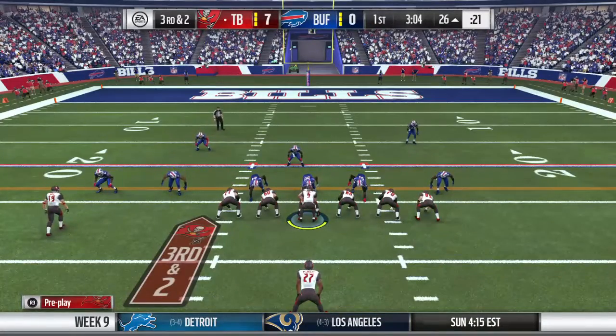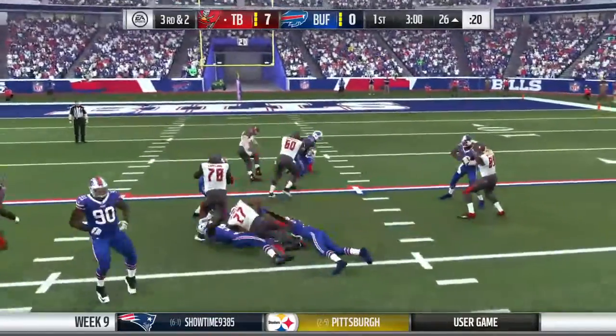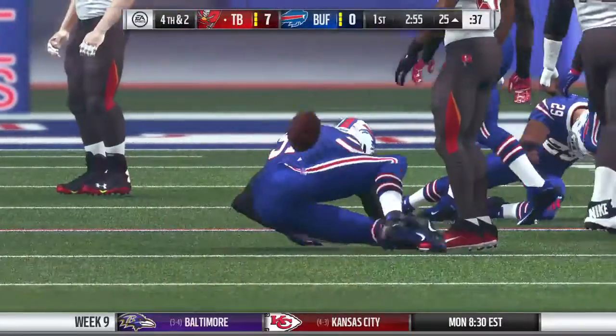Extra DB on the field for the Bills here on third down. Yeah, maybe thinking pass. They'll give it to him right up the gut. Just a yard on the run there, and that's going to bring us to a fourth down. It's really simple to say.